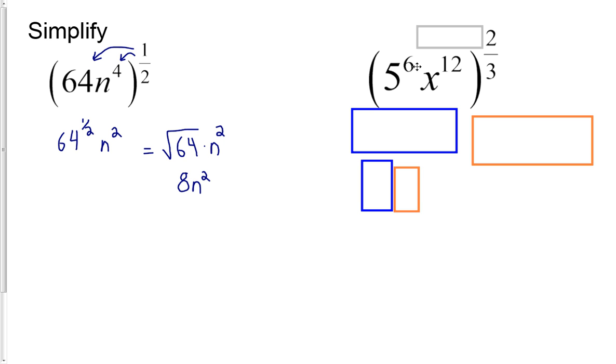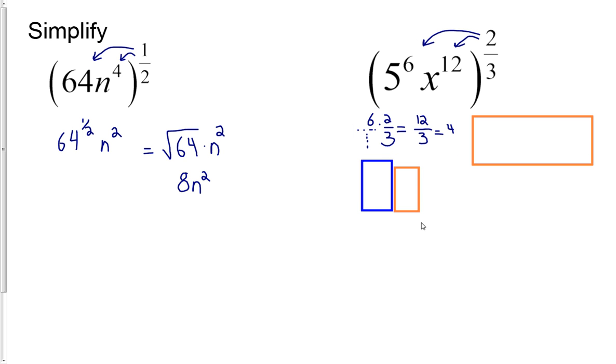One more of these. We've got 5 to the 6, x to the 12, all to the 2/3. So what is 2/3 of 6? Right? Going to distribute to both. So 6 times 2/3. 6 times 2 is 12. Divided by 3 is 4. And that's what we get here. You could have also, since 6 and 3 both have a factor of 3, cancel to get 2. 2 times 2 is 4. Just like we were dealing with these in chapter 11, you can do it that way. However, we usually have things like x plus 3 and x plus 3, in the chapter 11 lessons. But anyways, this is a way just to make sure you keep it straight and simple. You multiply the top pieces and multiply the bottom pieces and then divide when you're done, or simplify.